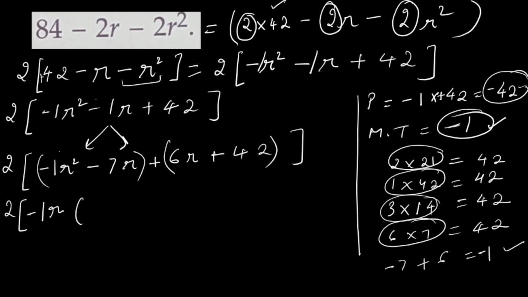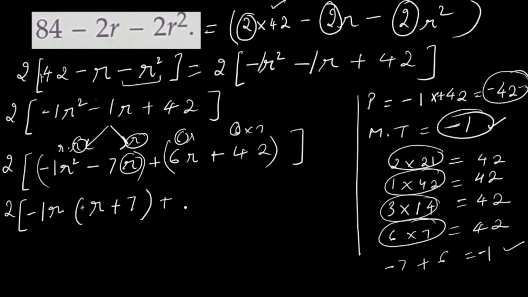Minus 1 r, because here r into r and here only r, so 1 r we can take out. So what is left now? See, the negative sign we have taken out as a common factor, so here only r is left. Whenever negative is outside the bracket, the inner sign should get changed because we have already written it outside. So this sign will be changed to plus, this also changed to plus. So r plus 7, because this r we have already taken out. Plus here, 6 is common because here 6 into r and here 6 into 7.